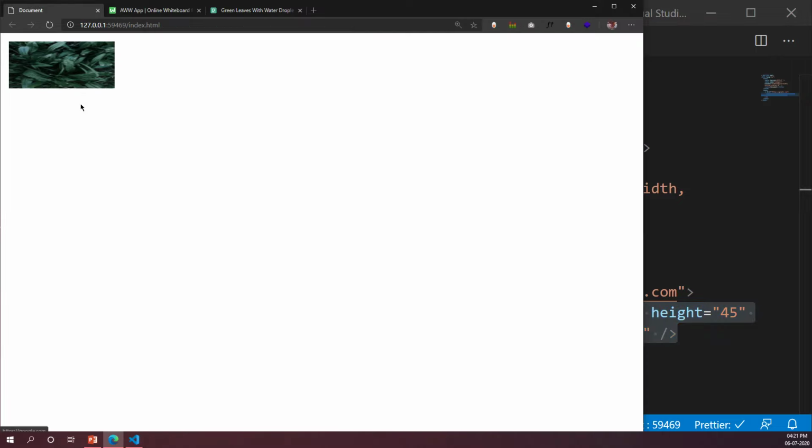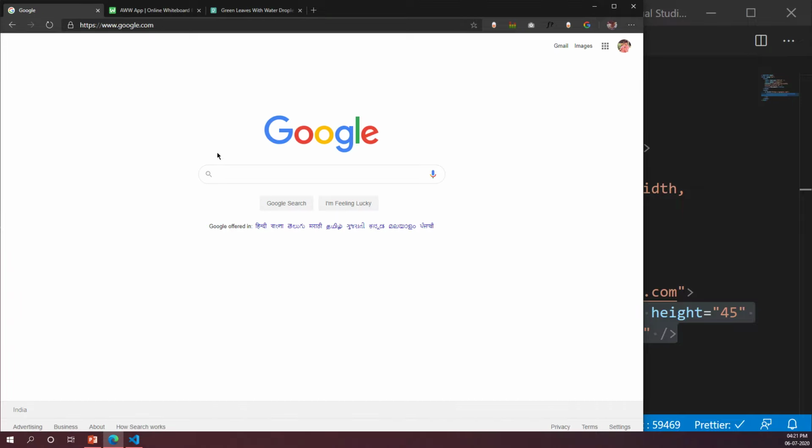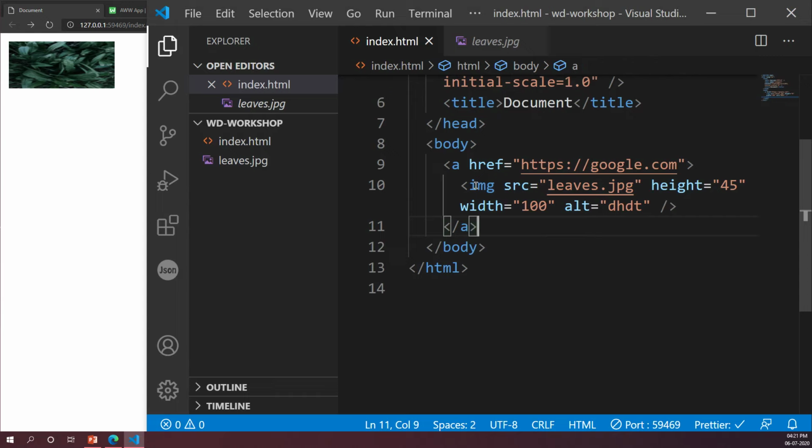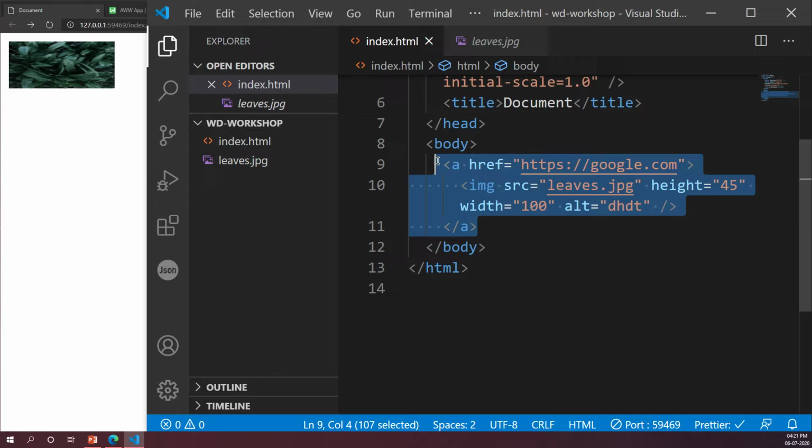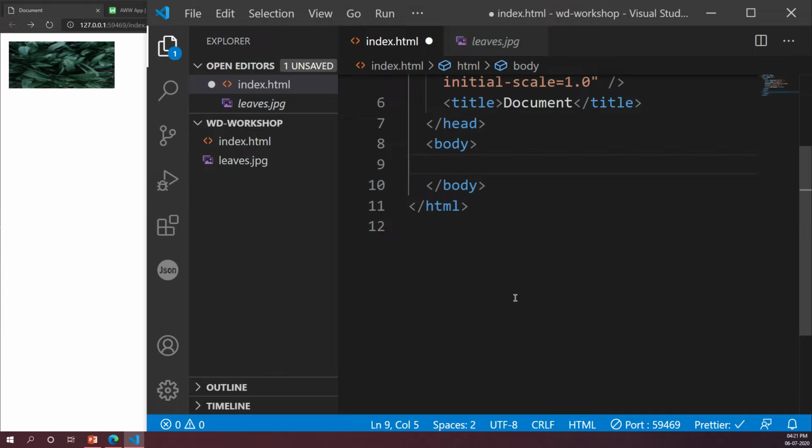But if I move my mouse over the image, it turns into a pointer, meaning this image has now become a link. So you can put literally anything you want inside the anchor tag. You can put an image, you can put text, you can put an entire piece of code inside. It'll all work, okay? So that's basically what you can do with images. Then what we'll do is we'll look at something called a table.